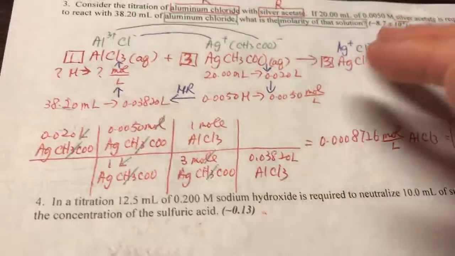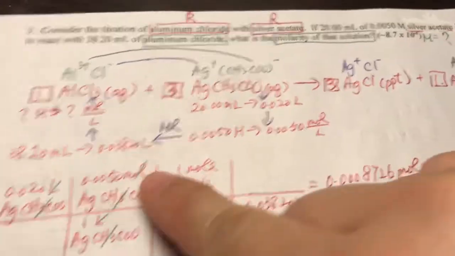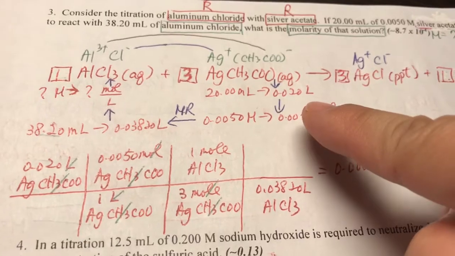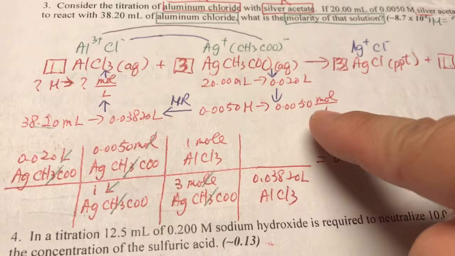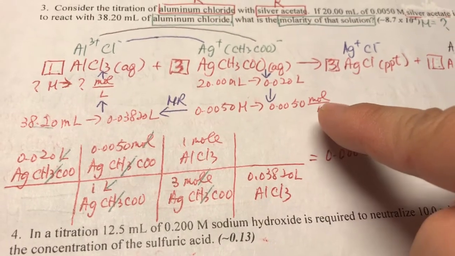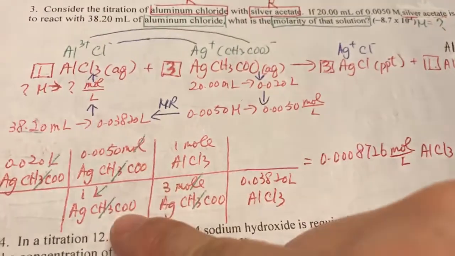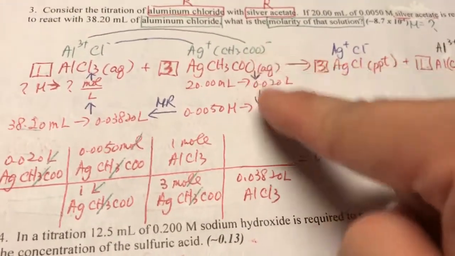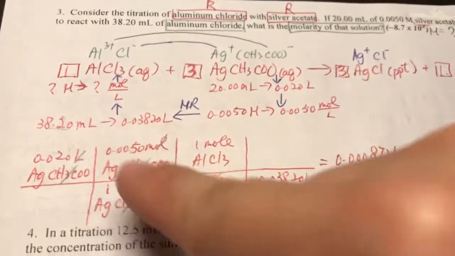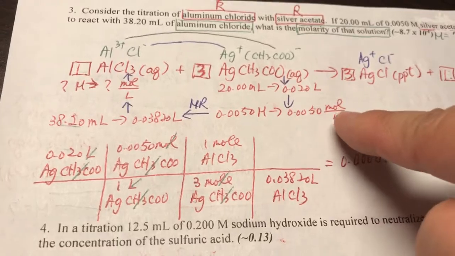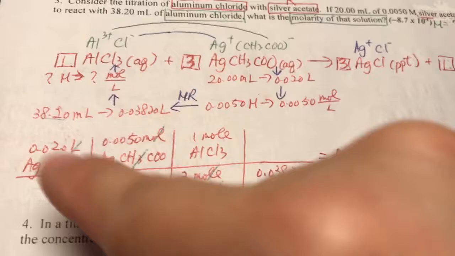So then we can start to follow the map. The first piece of information is from silver acetate, 0.020 liter. And then we follow the arrow, we have to put 0.0050 mole over L. Now again, it's silver acetate, okay? We are on the same side. So here we have to put 1 L on the bottom because you want to cancel the L, and then the 0.0050 mole of silver acetate on the top. So L and silver acetate cancel.